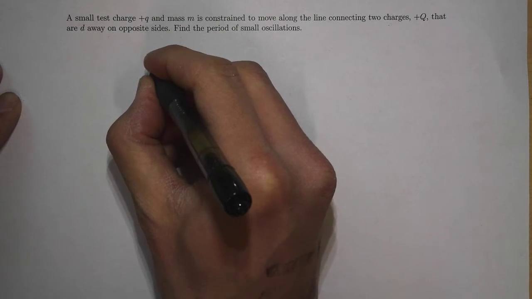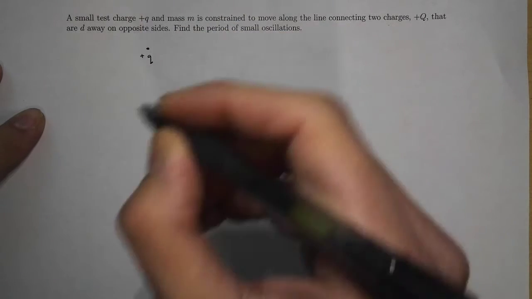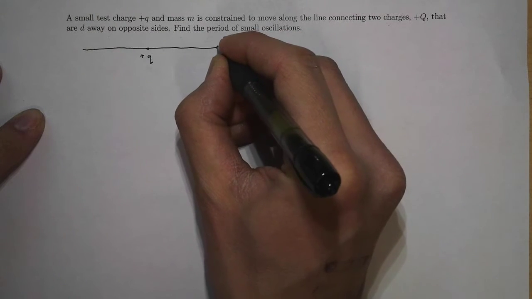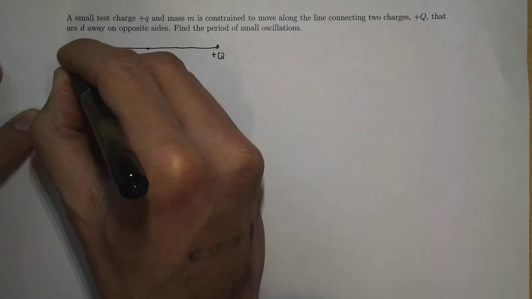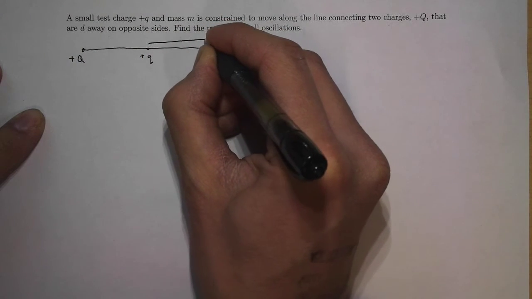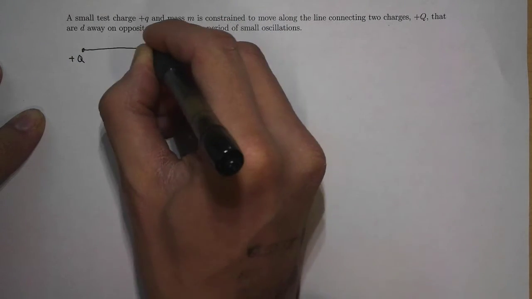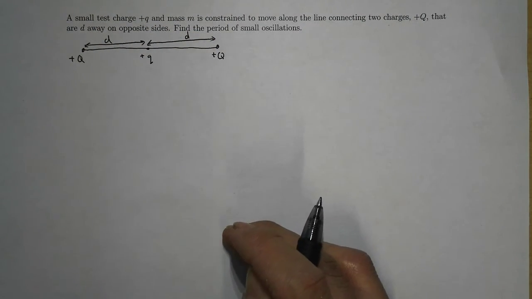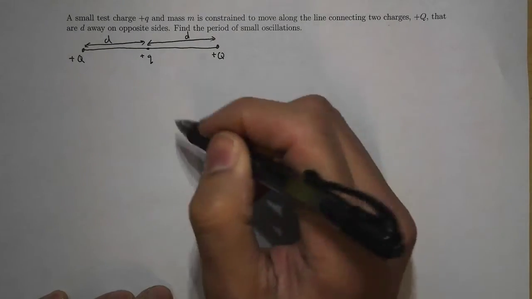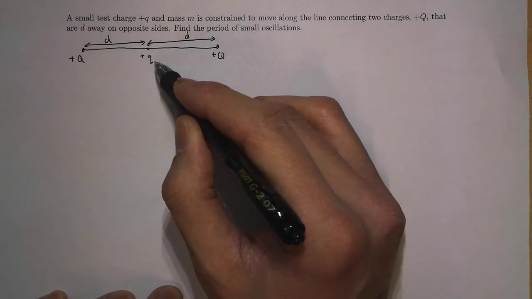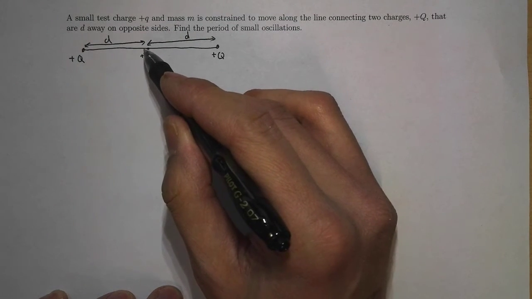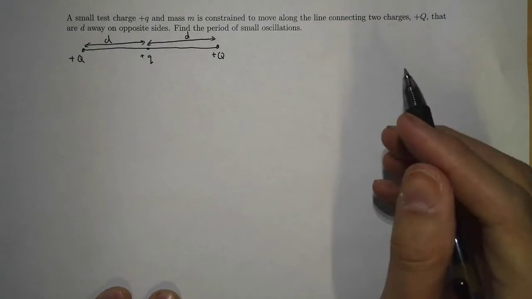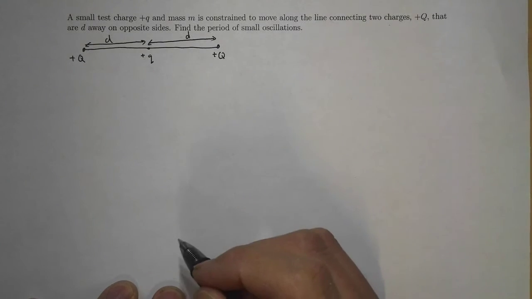So a small charge +q is constrained to move along a line connecting two larger charges on opposite sides. This is +Q and +Q again. And this distance here is d, and this distance here is d again. Now, intuitively, you probably imagine that in this situation, because all the charges are alike, and this little charge q is between these two charges, the electrical force on this one will be exactly zero, and you'll be correct. But you can show that, and by showing that, it will give you an idea of how to do the rest of the problem.